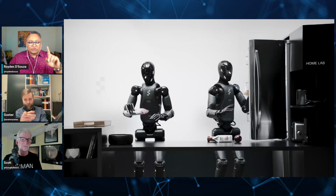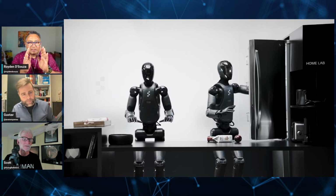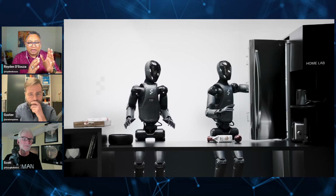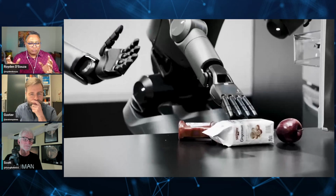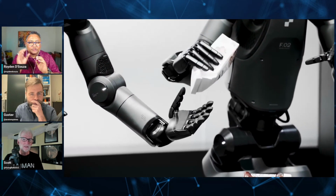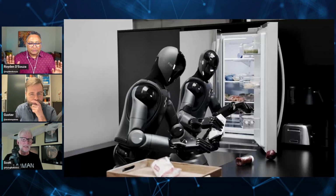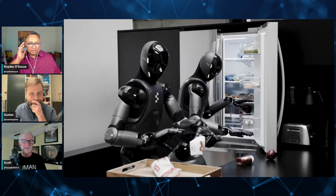So that's okay. So hang on, just at this very point, explain it for our viewers, Scott. How does it differentiate between something that is squishy and soft and delicate and something that's more robust, like a bottle? And explain the mechanism for us, because there are no sensors here on the fingertips. Yeah, but there are sensors. It's a camera, and there's an LLM.